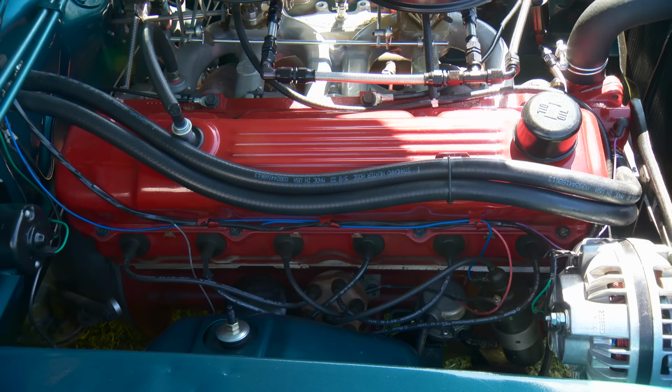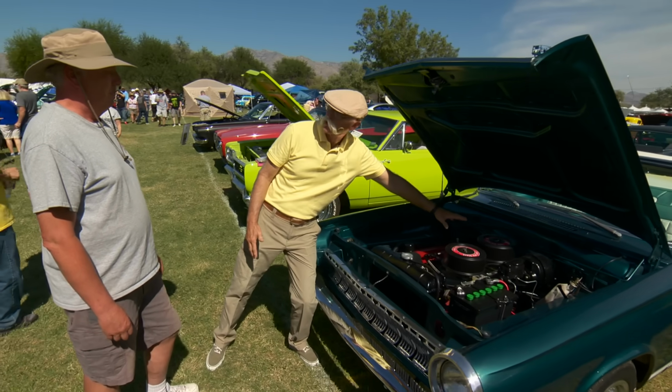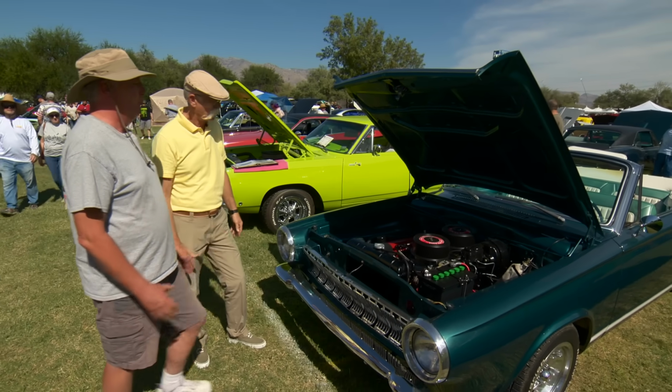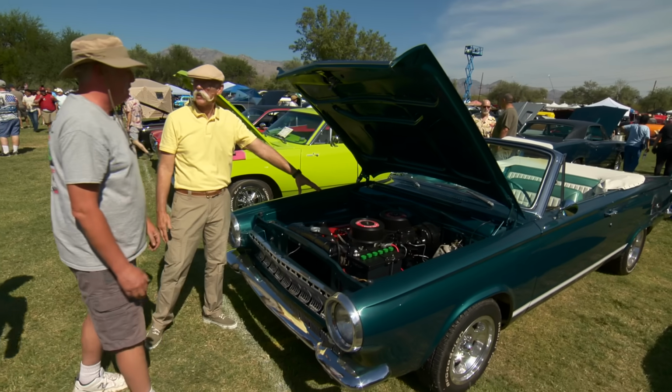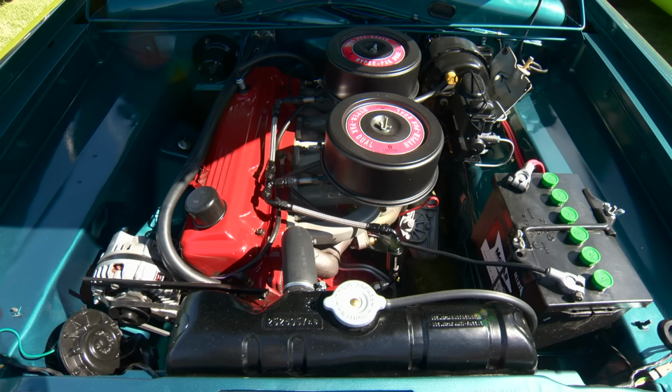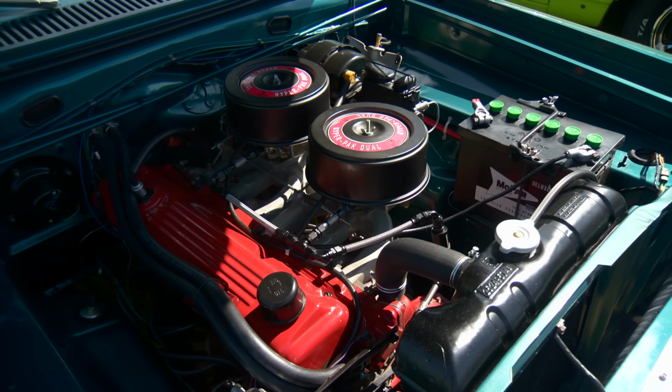But it's not. That is just how they look. It's just because you can see it. Because if it was normal, there would be a big regular air cleaner sitting here. Yeah, correct. There would be a much larger air cleaner that kind of partially covered the low valve cover. Correct. Because that valve cover looks huge. Yep. I mean, you've done a nice job, and you've got body color in the engine compartment.